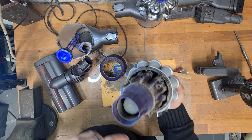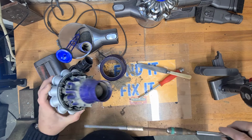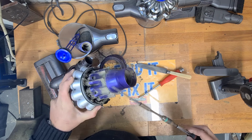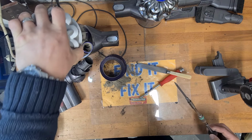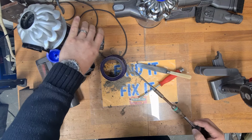You can go one step further. There are screws in here. If you have a T8 screwdriver, you can unscrew all of this and you can wash it, but just by doing this so far, you'll be able to clean out from inside there. So that is going to go in the bucket to get washed, and that is absolutely disgusting. All right.